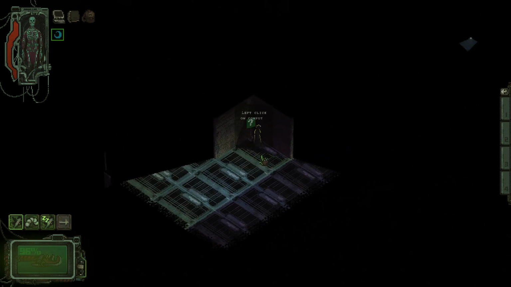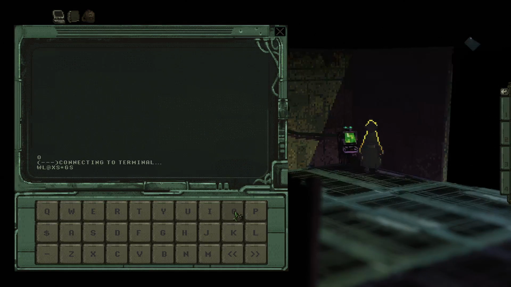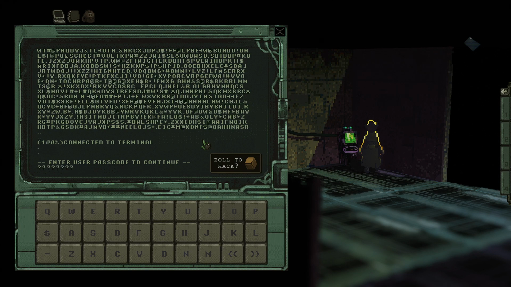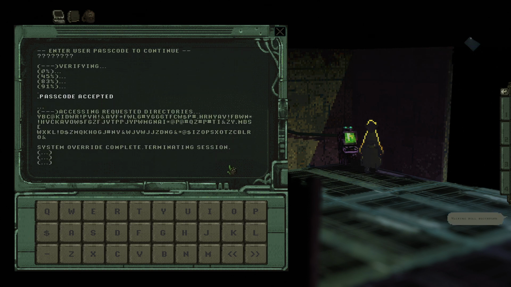Let's have a look at the tip again. Left click and press O to hack. O. Enter password to continue. Verifying. Blech. Hacking roll successful.